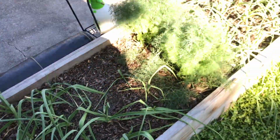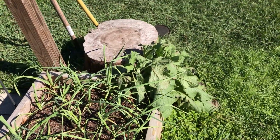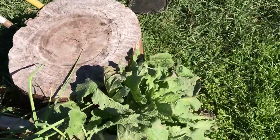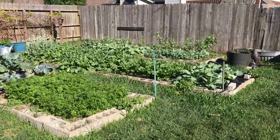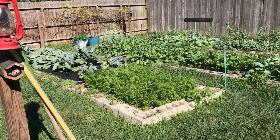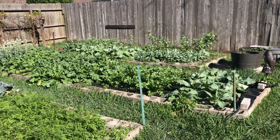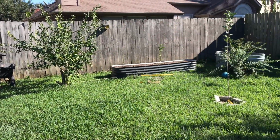Garlic looks like it's doing all right. Dill's doing fine. My borage right here came up volunteer. It looks like it's leaning and not liking this weather too much. That's okay. What we'll do is everything that dies off in the freeze will go into compost. Carrots, of course. I've grown carrots in the snow, so, you know, winter gardening, that's what it's all about. Gonna plant some onions today, right over there.